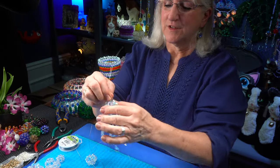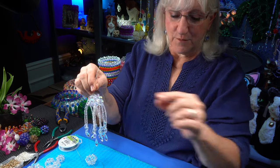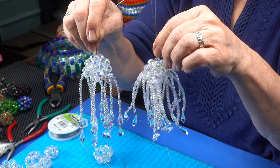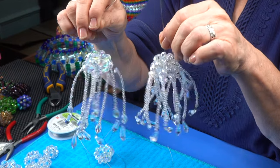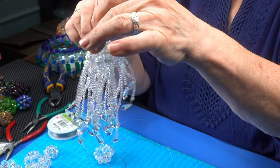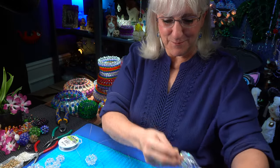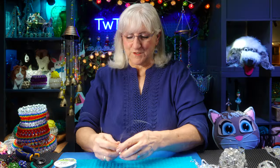And I took the half cluster ball that we have made before in other episodes, and then I just attach wire to create the tentacles. See, this has got 20 legs, this has 10. Jellyfish have a lot of legs. It depends on the species. So here's what I did.